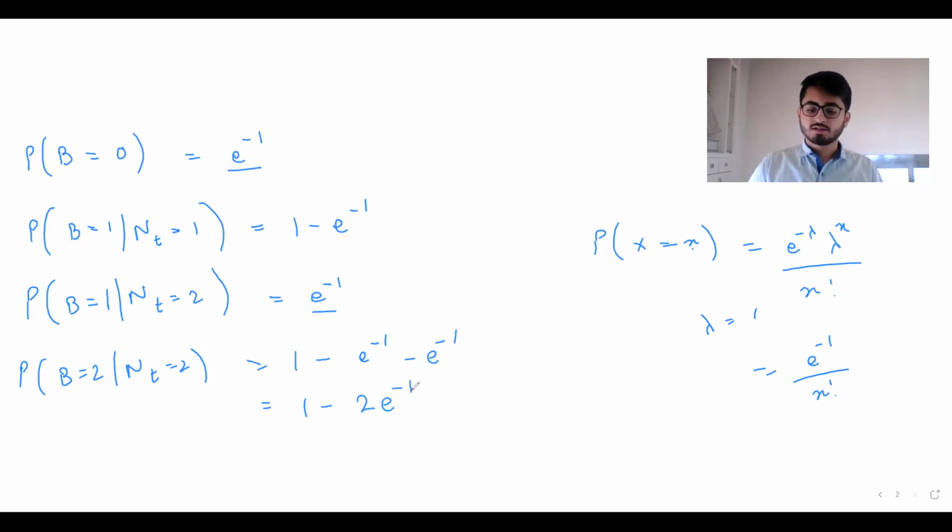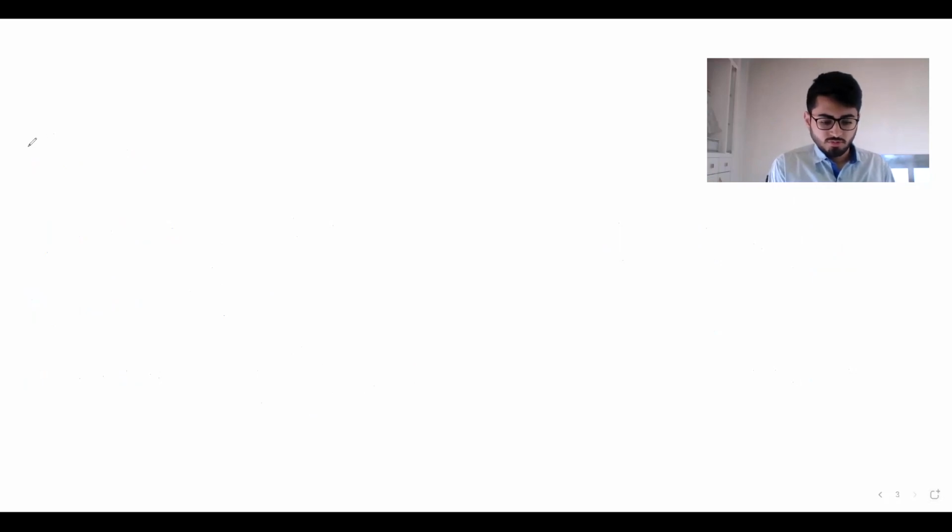And now using this, the next step will be to find the transition matrix of nt. So let me represent this as ntij. Let me just define nt to be the number of customers waiting in the queue at time t. This is basically the probability of j customers waiting in the queue at time t plus 1, given that i customers were waiting in the queue at time t.